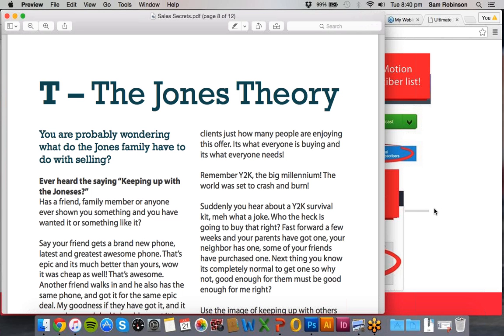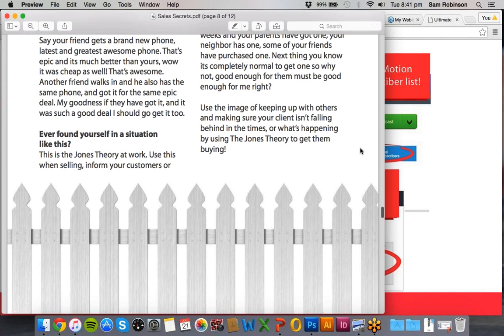I think it was the number 2 seller on the opening day, against some pretty stiff competition. The reality was a lot of people were buying it. And people said that to their list, and if you got mailed on the first day and thought, that sounds all right, then the second day it's product of the day with hundreds of sales and lots of other people doing it, obviously it must be okay, right? So you jump on the bandwagon as well, and that's the Jones theory in action.